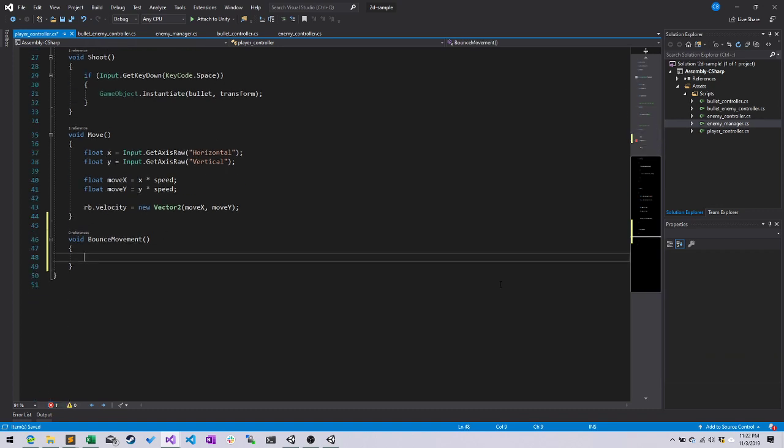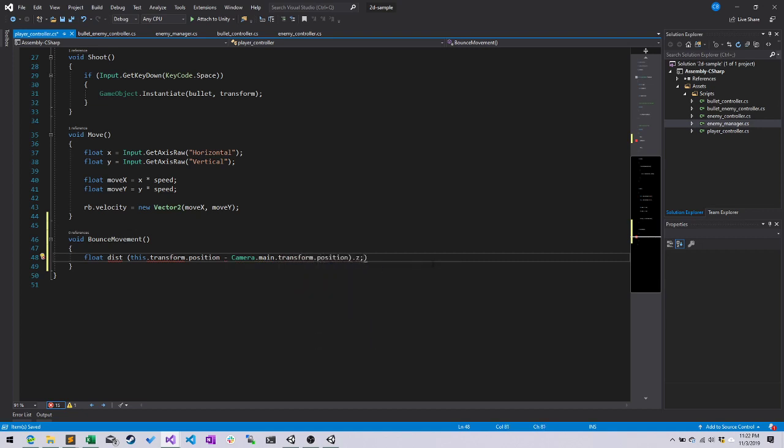So same thing as before, we need to get the z-axis of the camera so that when performing our math functions we understand what distance the camera is from the actual objects in our scene. Camera.main.transform.position.